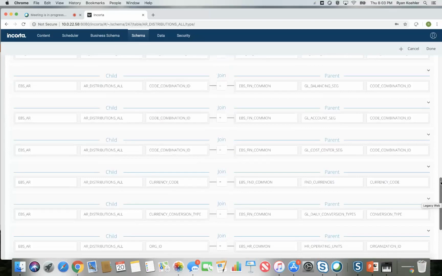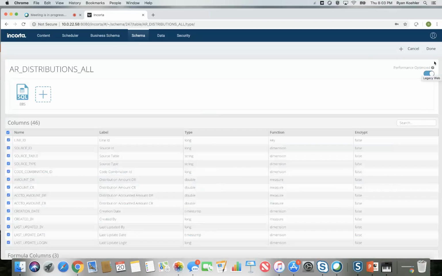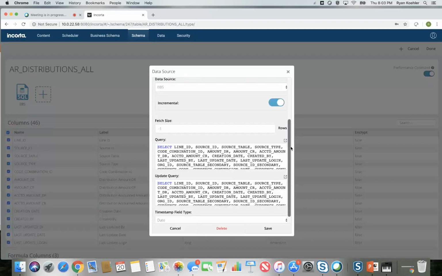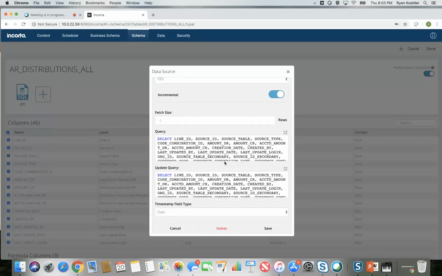So maybe I have a use case where I really only care about 2 years worth of data. I can control that very easily with my load filters there, so I'm not always loading 20 years of data, for example. I can actually come in here from a technical side and look at the SQL that's being generated based on this table, update my full refresh or my incremental refresh, so I can separate those out to be separate logic, if that makes sense for the use case.